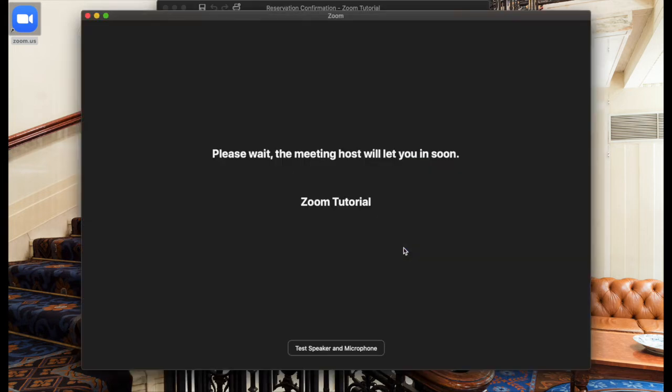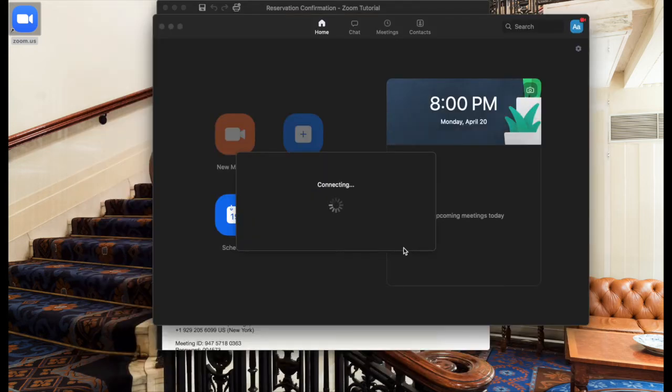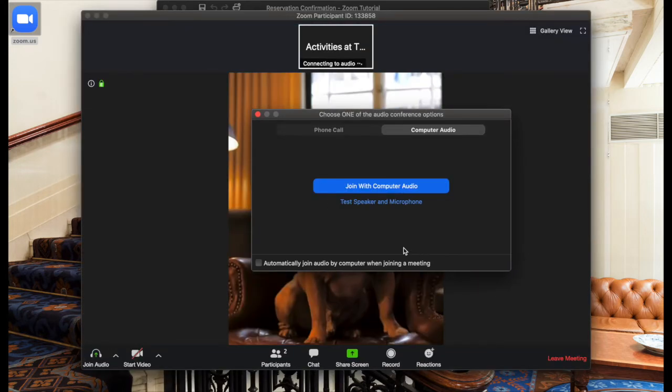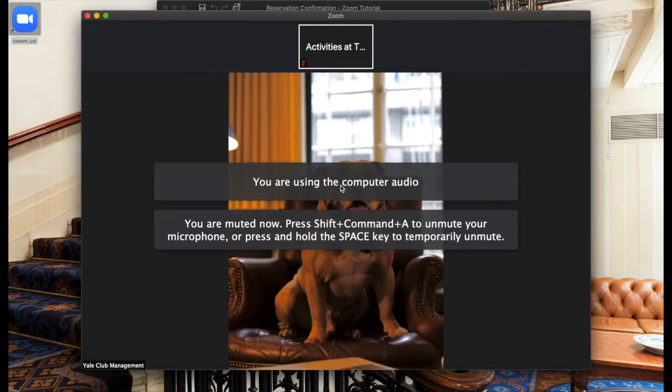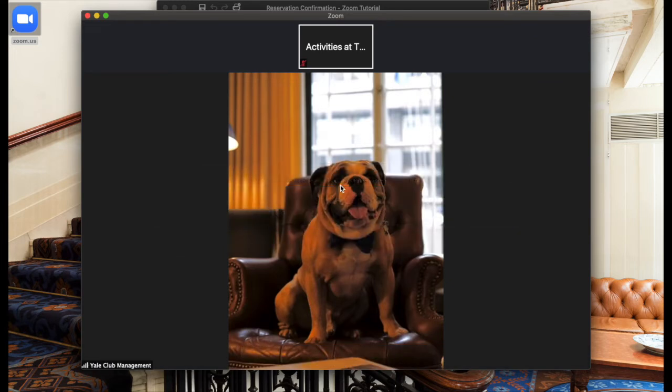If you join the meeting in this way, you will be first put into a meeting room. There is nothing to do at this time. The host will let you into the meeting when they are ready. As I mentioned earlier, you are currently muted. General Zoom etiquette says that you keep yourself muted when you are not the one speaking. This ensures that there is less background noise.